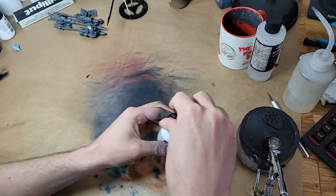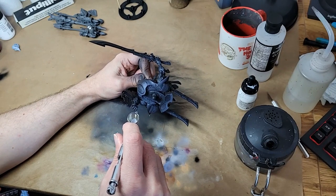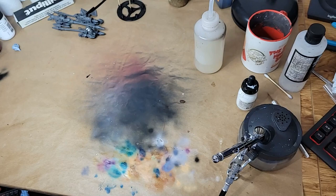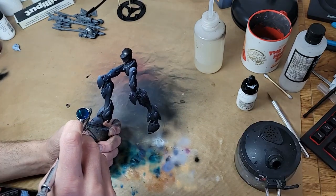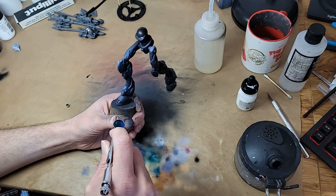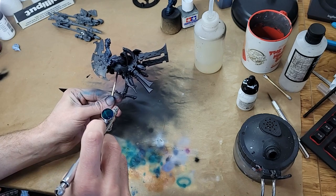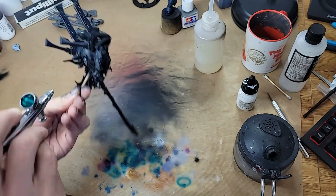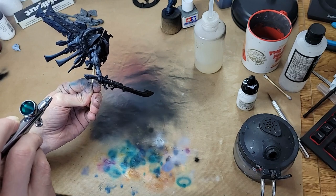Pure uncut white ink for the second highlights on this black. I'm relying on good trigger control here to avoid going too over the top, but I do want to go a shade above what you might expect for a black paint job. I've loaded up with some turquoise deep ink, cut with some matte varnish. I'm going to use this to add a little extra something to the black armour by glazing it into the shadows and midtones. This is why I wanted to take things up a little higher than a normal black highlight, so there would be space for the ink to bring the value back down again. Black, like white, is a real chameleon of a colour and will handle a chromatic shift in all sorts of directions, but for me here, because I know what other colours are coming, a nice ambiguous cool colour like turquoise works great.